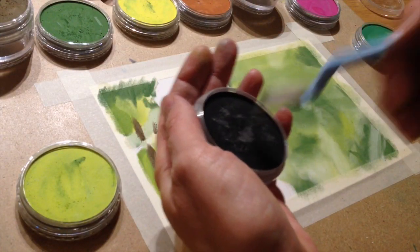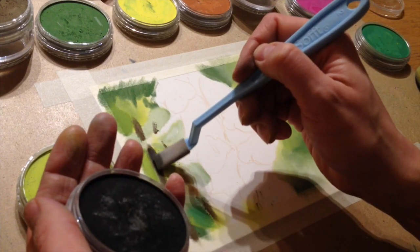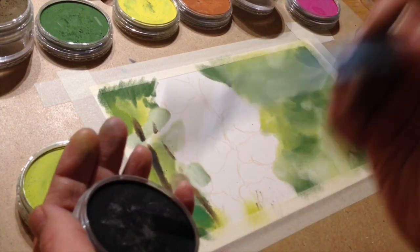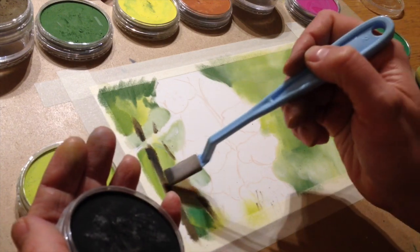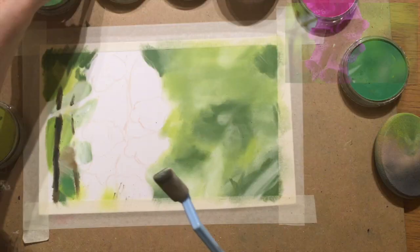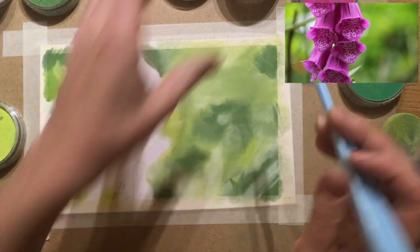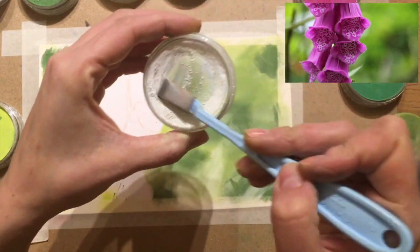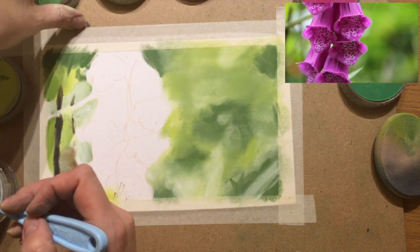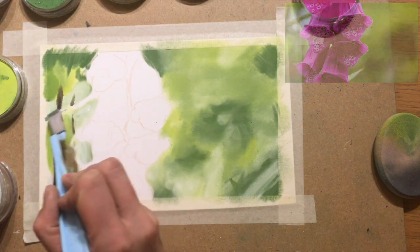Use a tiny, tiny bit of black, because that is a very dark bit there. There we go. Right. I think I need to use a little bit more white and mix with, I'll mix with this green actually, this permanent green, just to get this bit across here, because that, yeah, that's a lovely colour actually.